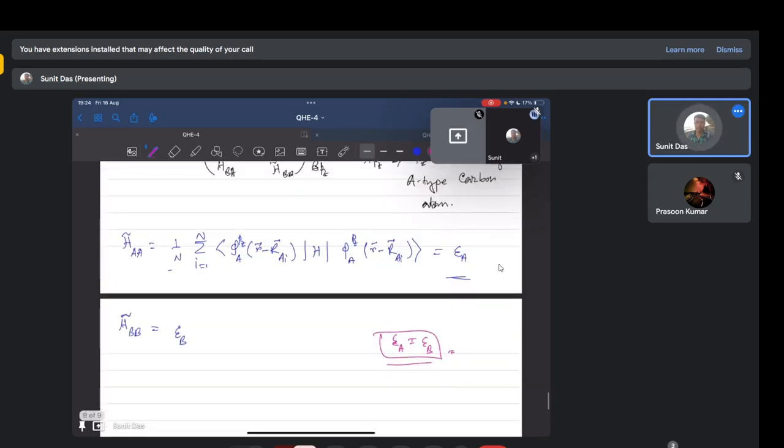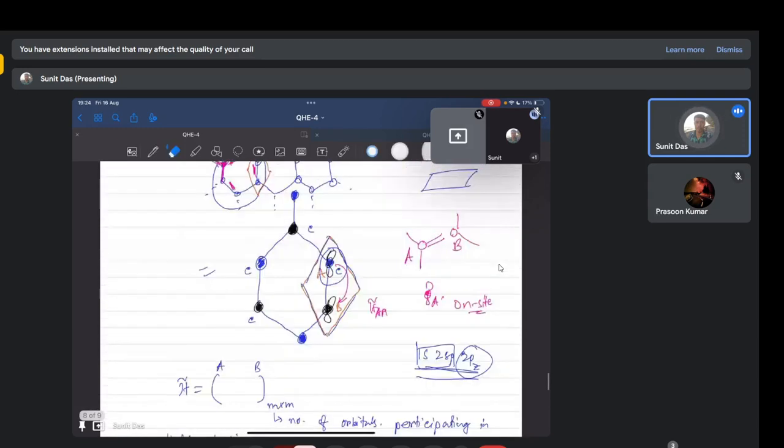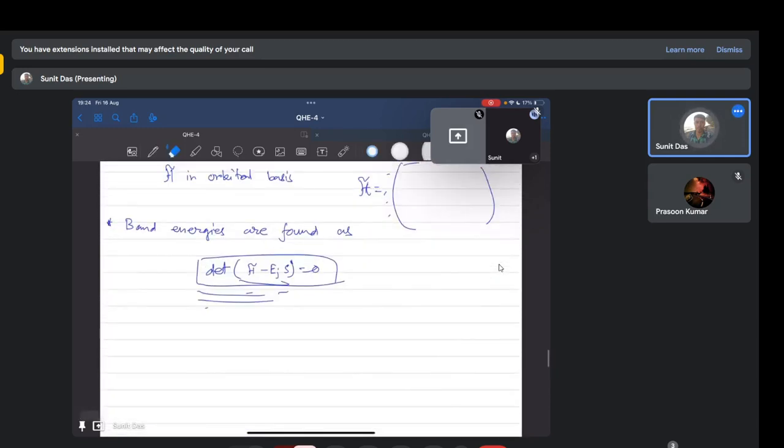But yeah, okay, so this was one thing, HBB, and then we also need to calculate the S overlap matrix element. So if you see from this expression, we need elements of H tilde, and also we need elements of S.